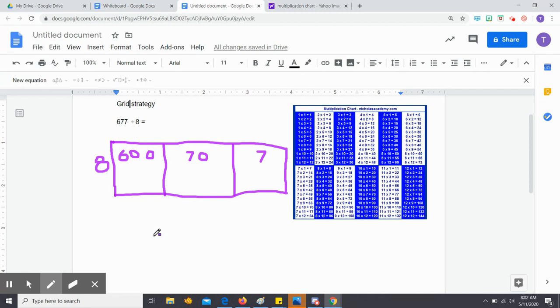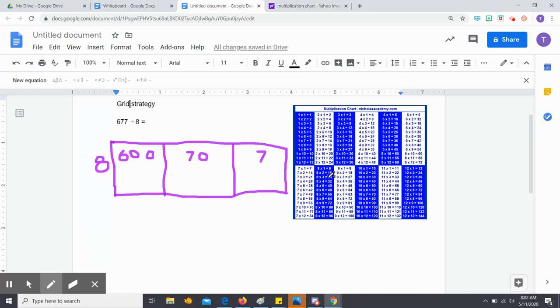Now, with this one, we're going to have to do some estimating. But because these numbers have zeros after them, the estimating is going to be a lot easier. So I'm going to think about how many times can 8 go into 600? Ooh, well, that's too big. So I'm going to have to estimate a little bit differently. Let's try the ones digits. How many times can 8 go into 6? Oh, wait, it can't. So I'm definitely going to have to look at this 60 when I'm estimating. And I'm going to think, how many times does 8 go into 60 without going over?